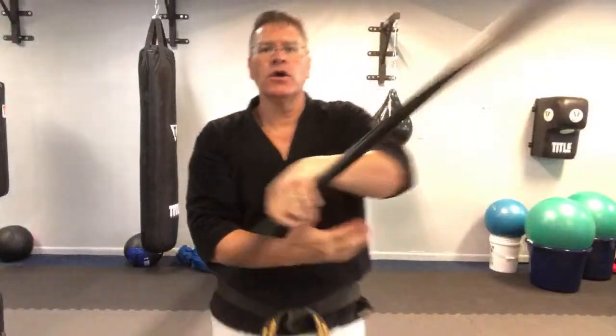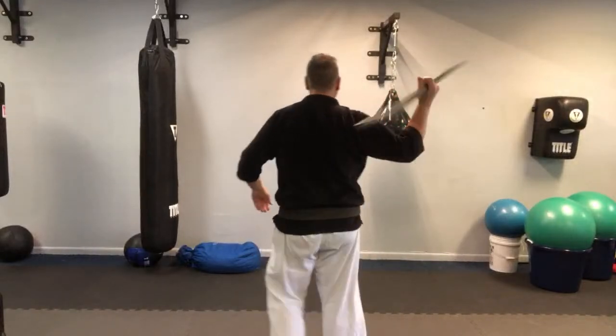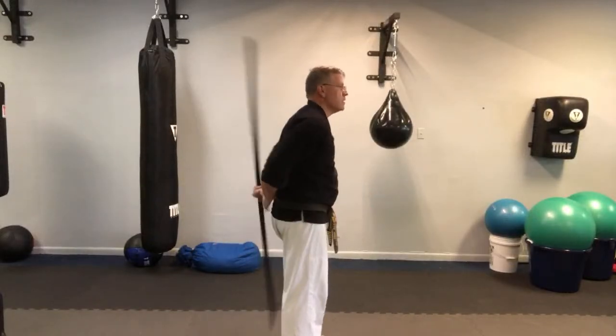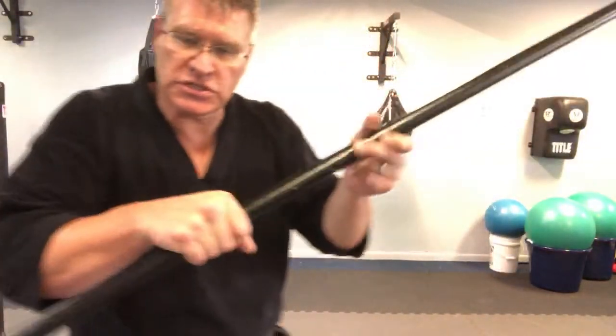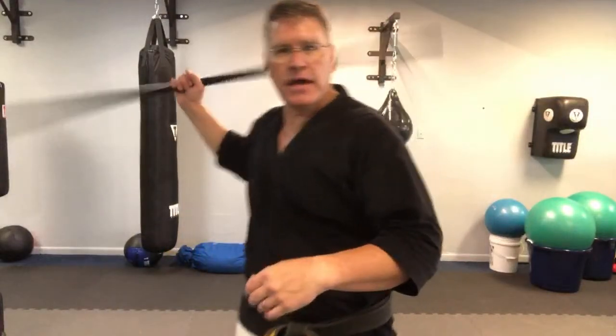Just like we warmed up - side to side - this makes you really good at the pass from one hand to the other. You're going to do the same thing behind your back. You're just going to pull it out and go from here to here. And this is where a lot of times you'll whack yourself in your calves or in the back of your head if there's extra movement in your staff while it's spinning. That's just because your wrist is not strong enough yet - it'll become stronger with time. Be patient with yourself and go slower at first.